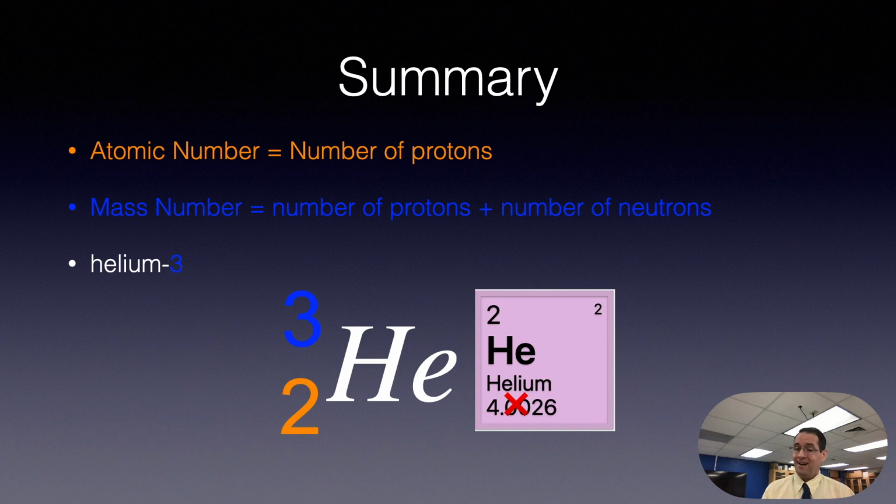And it is not given to us in the periodic table. It's given to us in clues in the word problem. So if we had this information like helium-3, we would know, oh, 3, that's the mass number, okay? It's not coming from the periodic table. There is no 3 on the periodic table for helium. That in a nutshell is nuclear symbols.